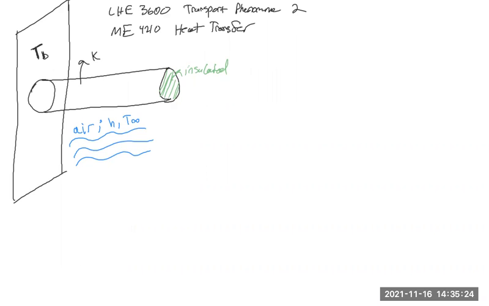Today we're going to go over a few problems on extended surfaces or fins. We're going to be looking at how to derive the differential equation, or governing equation, that describes the temperature profile in the fin for different kinds of geometries. This is something you might encounter if you're a mechanical engineering student studying heat transfer, maybe in ME4210, or if you're a chemical engineering student, you might encounter this in transport phenomena too.